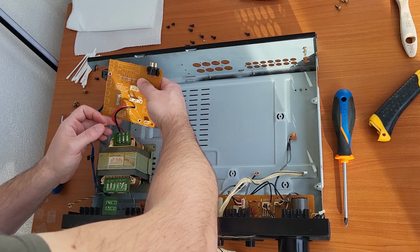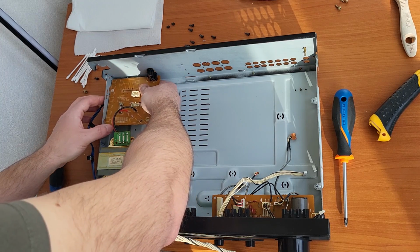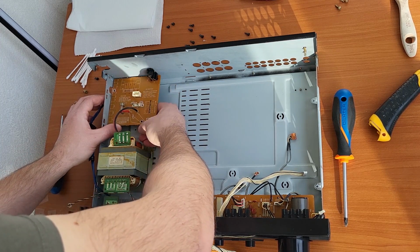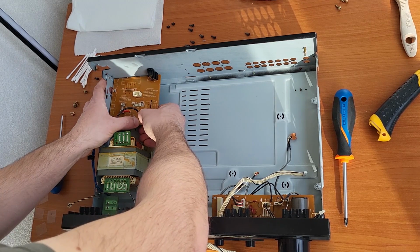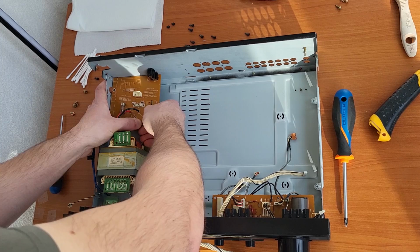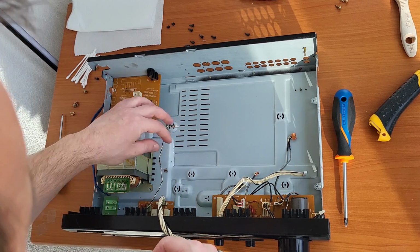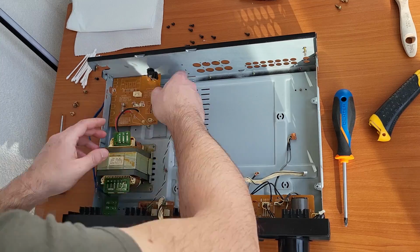So okay, we will just mount these parts together, and then we will go ahead and put back the radiator on the main board, and we'll see after that.